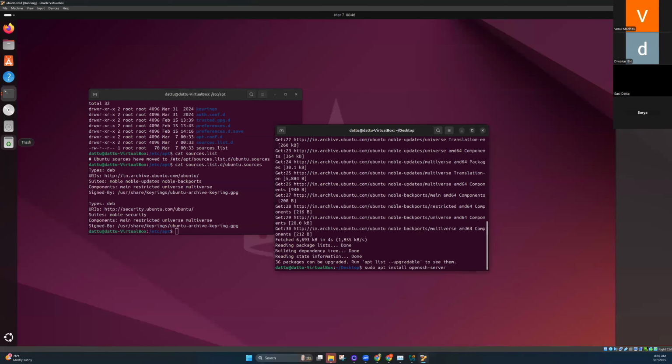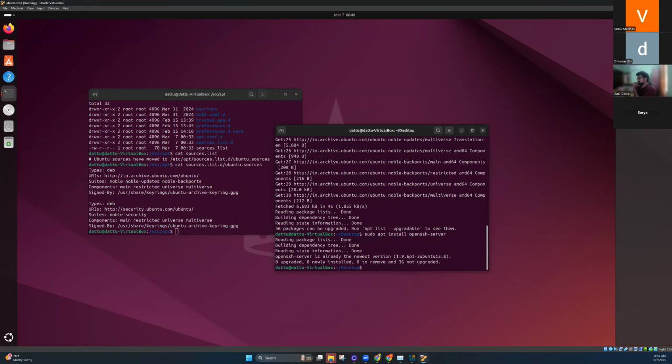One second, guys. So this is what the sudo apt OpenSSH server is. This is the program which will allow the communication. So I'm gonna install this. It's already installed. Let me remove this. Sudo.